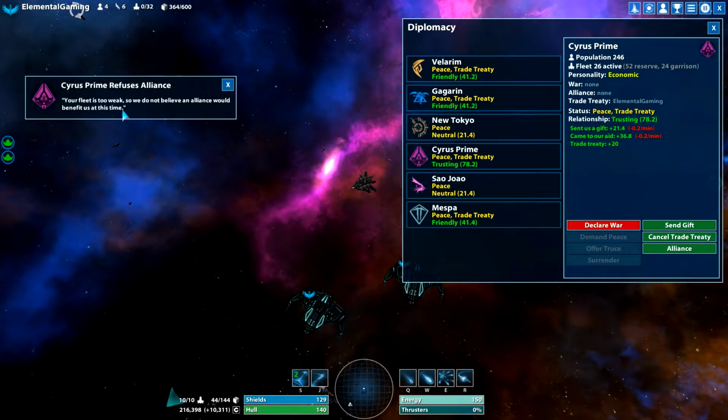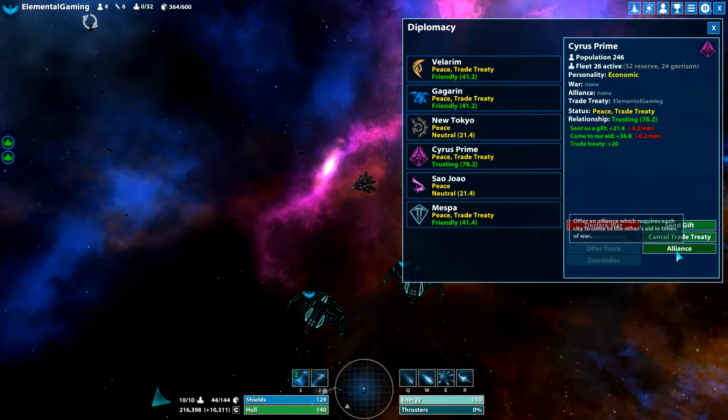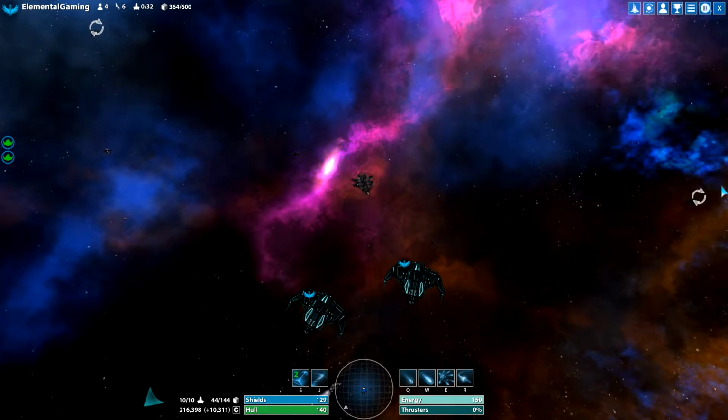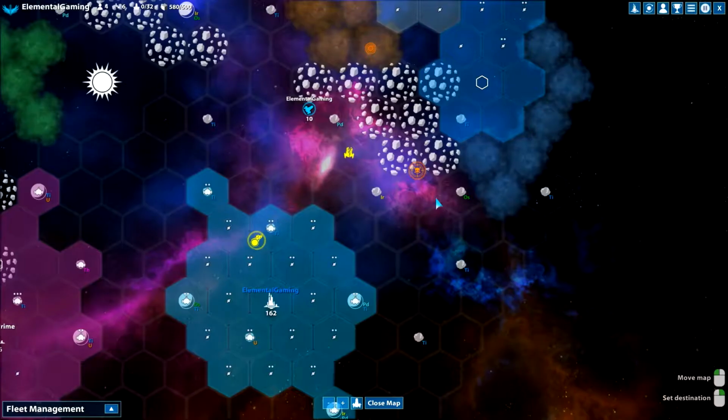Your fleet is too weak, so we do not believe an alliance would benefit at this time. Well, that's awkward. So he has a fleet of 26 right now, and mine is only 10, so he probably thinks I'm too weak right now. Okay, that's fine. Let's just go make a bigger fleet then.